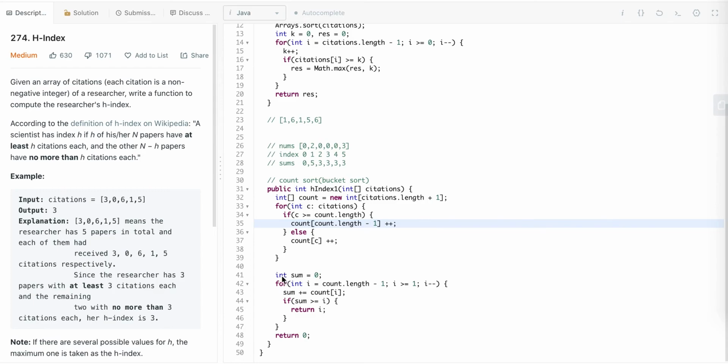And we have defined another variable, sum. This means how many elements we have processed in total until now.